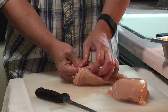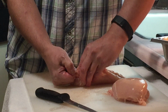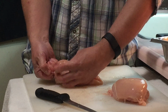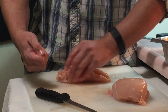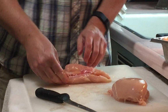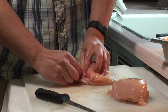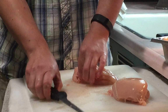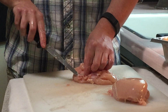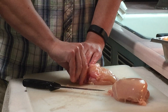And you can either push it out, or once you get it separated like that, you can just put one finger in the back where the back of the bone is and just break it off. That's what you can do. If that happens, just kind of dig it out. It doesn't make it as pretty anymore, but you don't want to serve it with your wishbone in there.